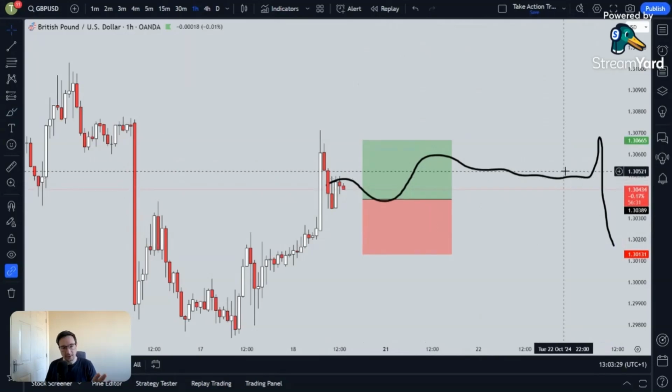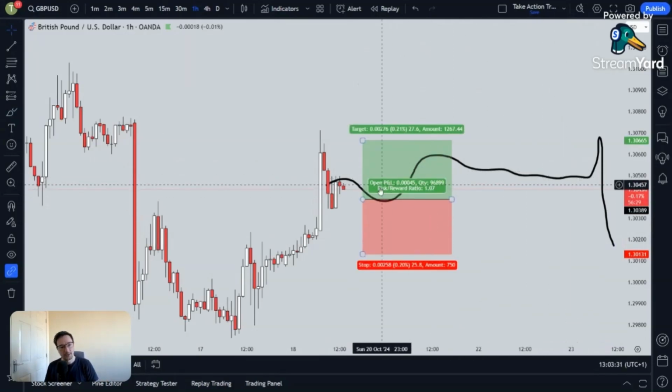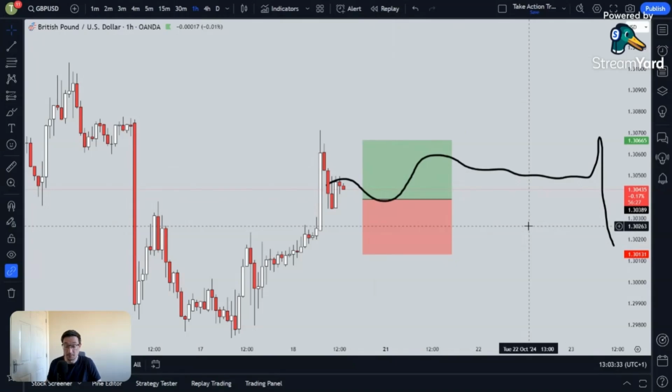Now, one thing I started getting much, much better at is picking my entries. As I say, I've been trading for 6 years. I started playing around with this concept on this account a year and a half ago. And I'd only been trading about 4.5 years at the time. And the concept of negative risk to reward was something I'd always been curious about. And I always wanted to play around with it. So I needed time to adjust. I needed time to learn how to let go of my losses quickly.